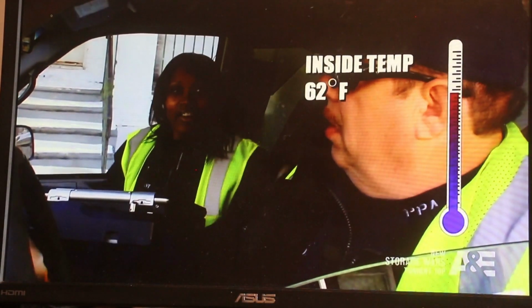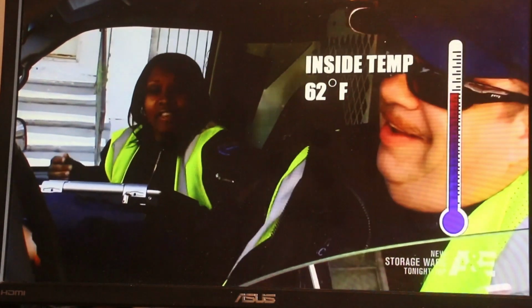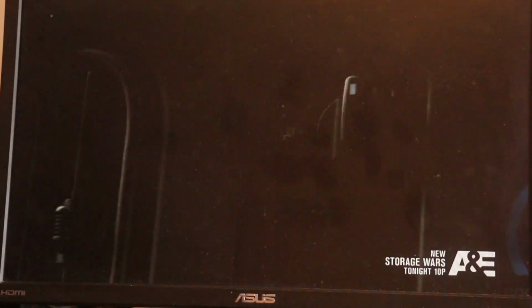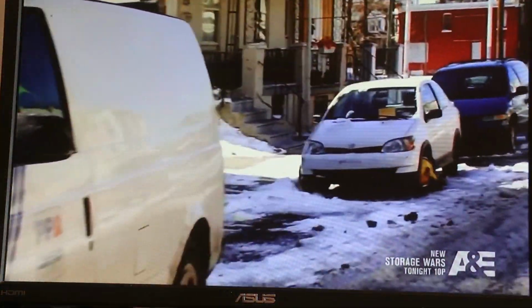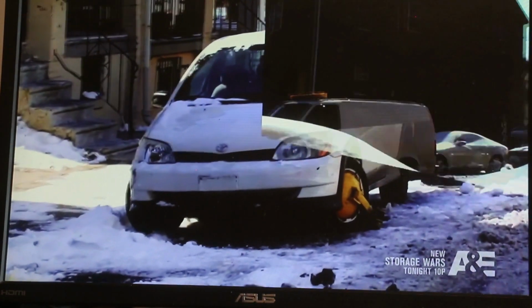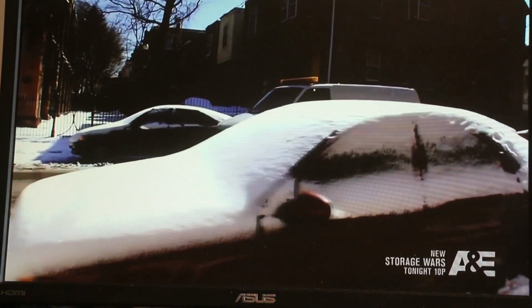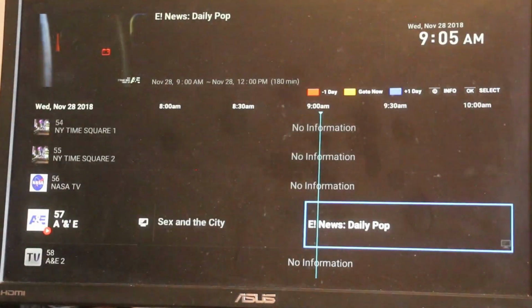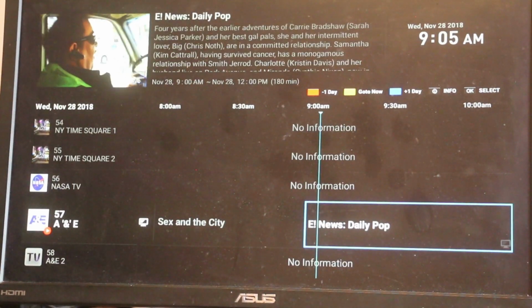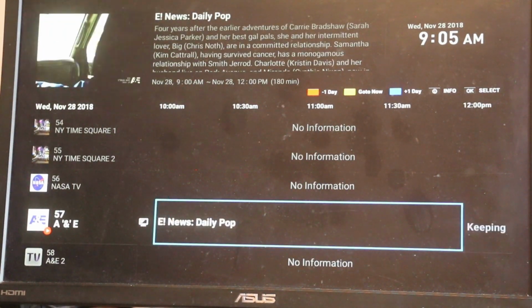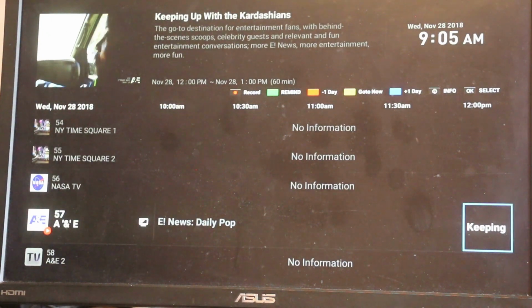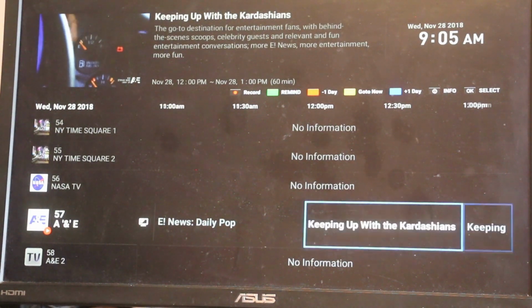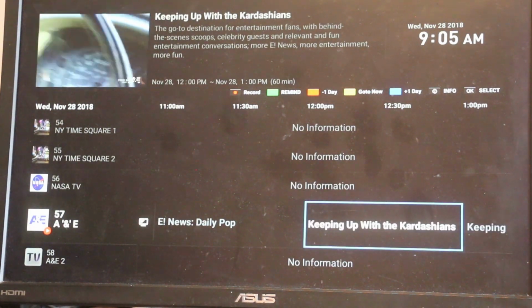You can also set up recording. So if you go into the guide, how do I get to the guide? EPG. So say, what is this? Keeping up with the Kardashians.